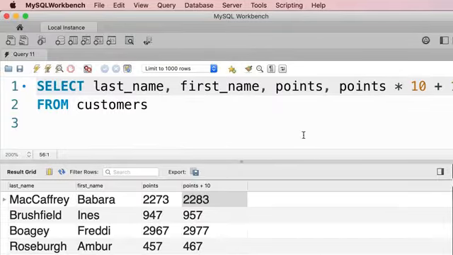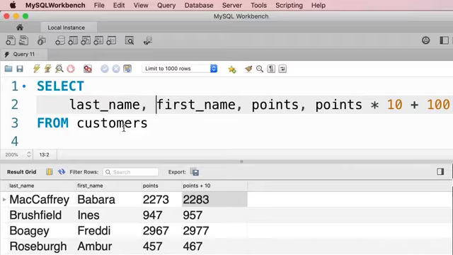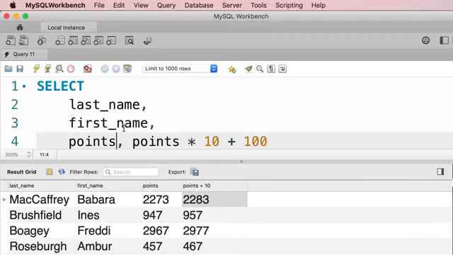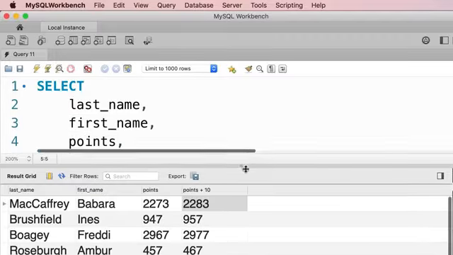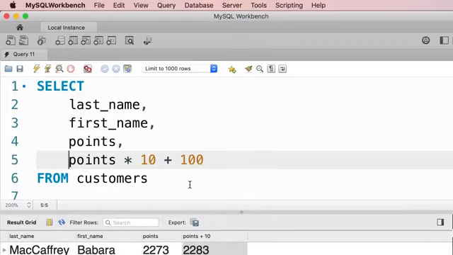In situations like this, you can break up the select clause by placing each column on a new line. So select last name, then first name, points, and finally points times 10 plus 100. So let's execute this query one more time. So this is our new column with the new calculated value.